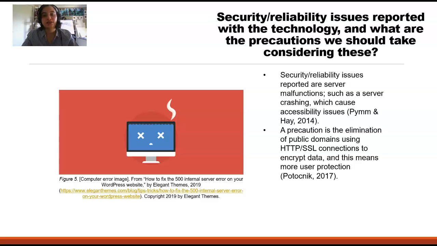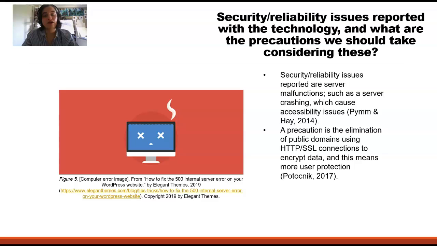Likewise, in the July 2017 article providing encrypted web access to Etherpad using SSL certificates, author Potnick reports that users of Etherpad should be cautious as Etherpad is a free tool. Furthermore, there is evidence to suggest that the main precaution for users is to aim for the elimination of a public domain and retain privacy.